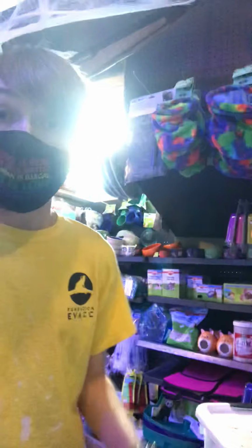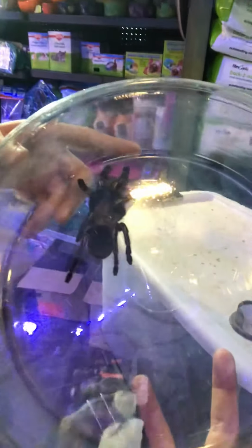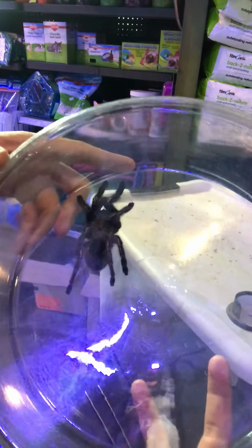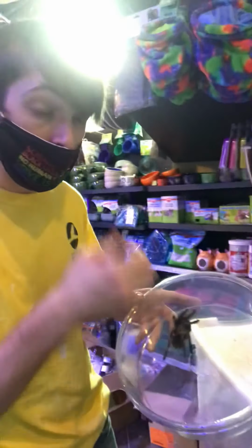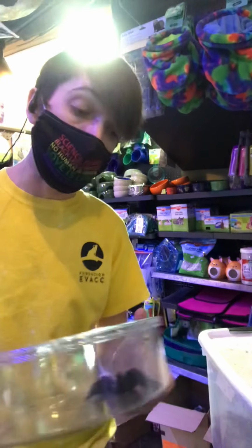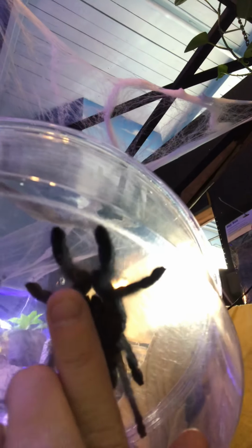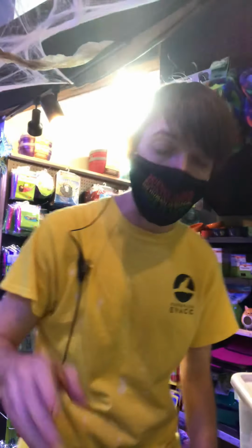Hi everybody, I'm Gage here. Today this is the Ephebopus marinus, which is the skeleton tarantula. These guys are a really cool species, and unlike a lot of other tarantulas that have the urticating hairs on their abdomens, which are the hairs that they kick off to make you itch as a defense mechanism, these ones actually have them on their pedipalps, which are these two adapted forelimbs that are smaller right here. It's kind of hard to see in that lighting and angle, but you can see the leg protrude out. They're at the tip there, and they act the same way, but they more or less rub them off or flick them off.